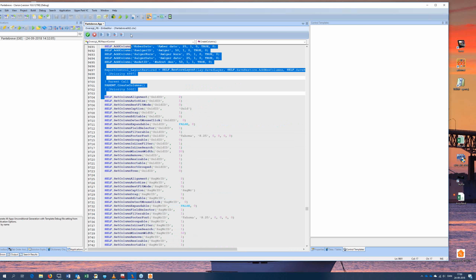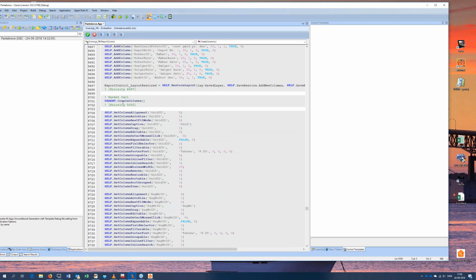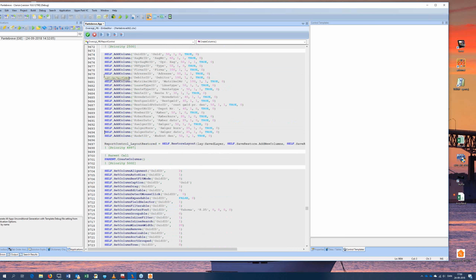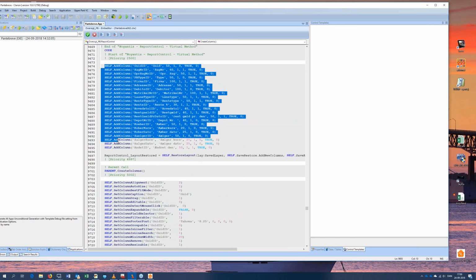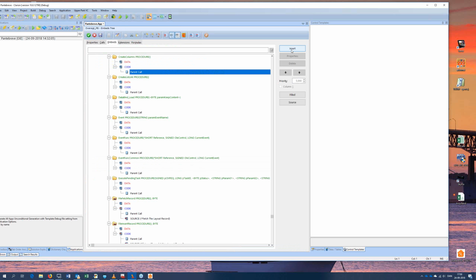Okay. Yep. So basically just scroll up a little, those columns. So just in the 2500 embed point, yeah, copy that lot. We need to omit that.